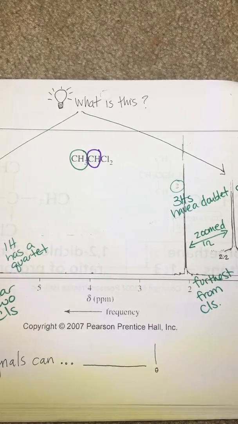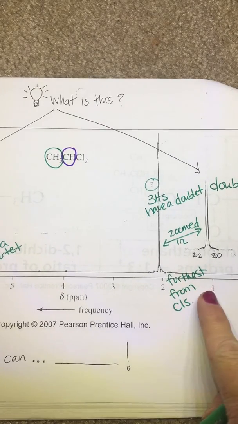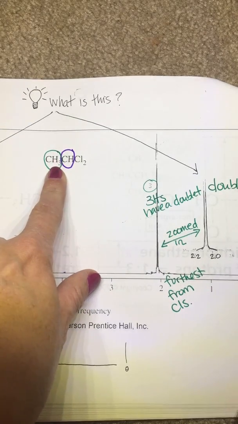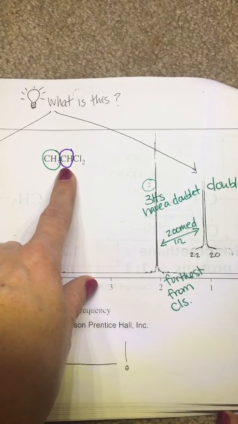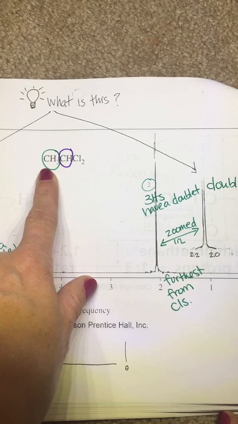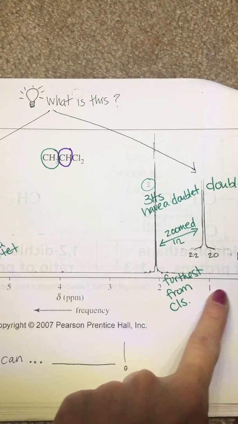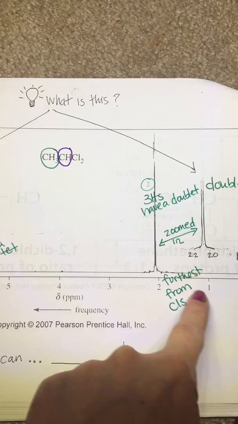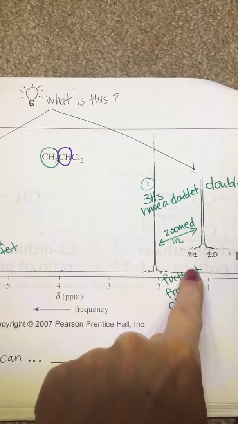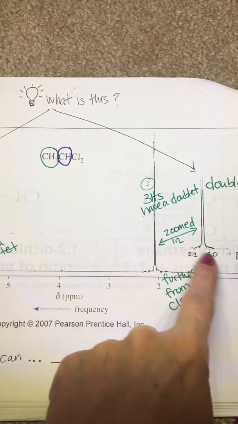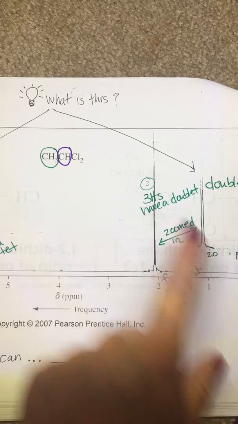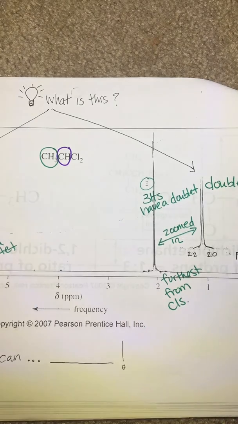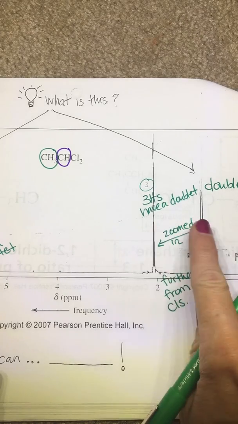Now, some people go, well, I thought alkyl groups are mainly closer to 1. Well, remember, these guys are not too far from 2 chlorines. It's just on the adjacent carbon right there. So they have actually been de-shielded just a little bit more than their normal area, where this would just be hydrogens near a bunch of other alkyl groups like CH2, CH2, CH3, which would all kind of be in this area. But because these guys are right next to two chlorines, it's shifted them a little bit further downfield.